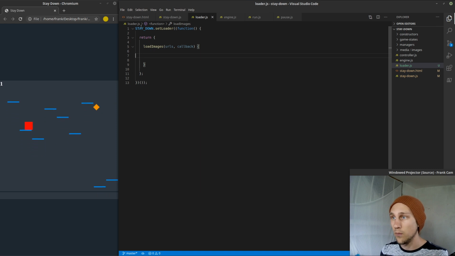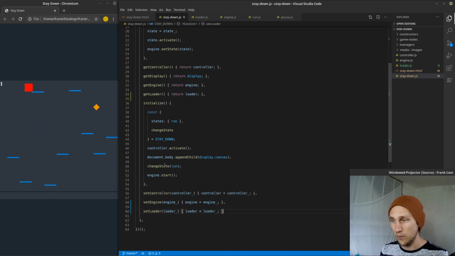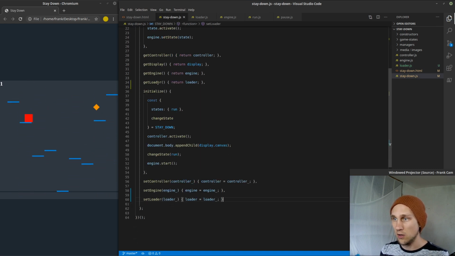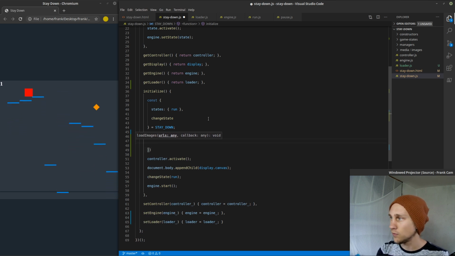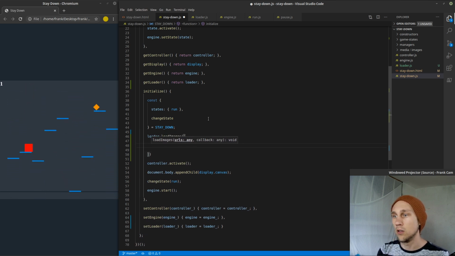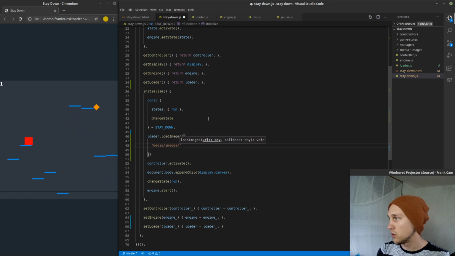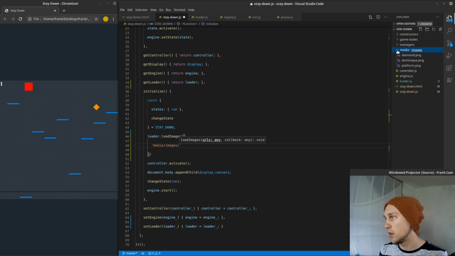So right now, what I can do is I can come in here and I can say, inside of my initialize function, I could say loader.loadImages, pass in some URLs. It's going to be, let's see, media/images/ what do we got in here?